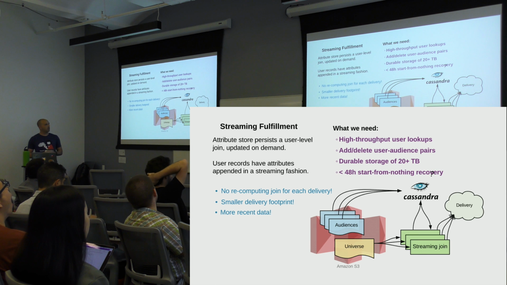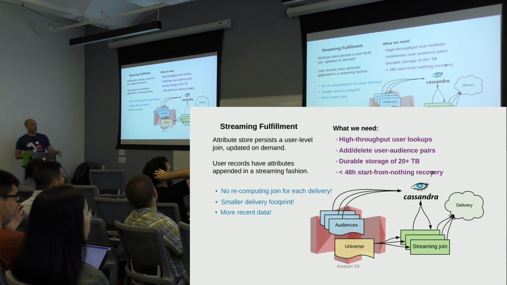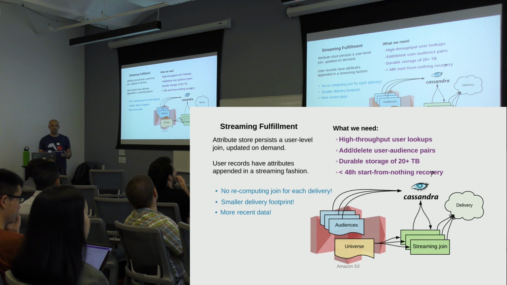We came up with some ideas as far as that 48-hour start-from-nothing recovery, not just a failure scenario with hardware, but say we find out we have some fundamental flaw in our data, and the data we have persisted. How long will it take us to reserialize all that data to get back to a working model with whatever corrections we need? So ideally trying to do that within 48 hours.